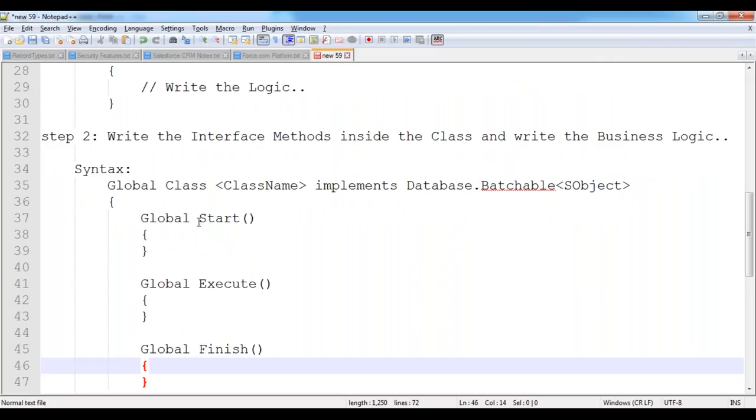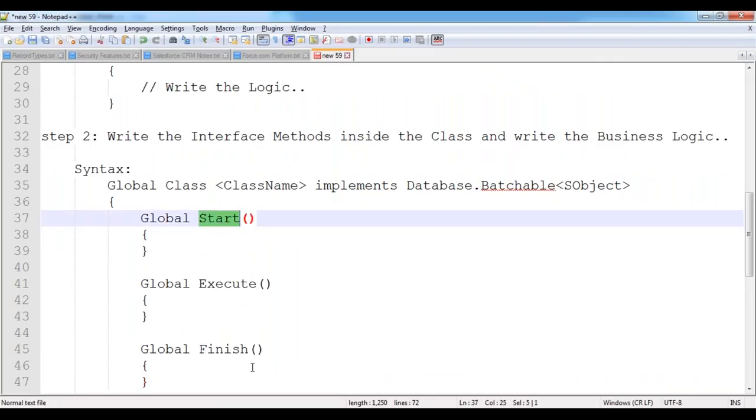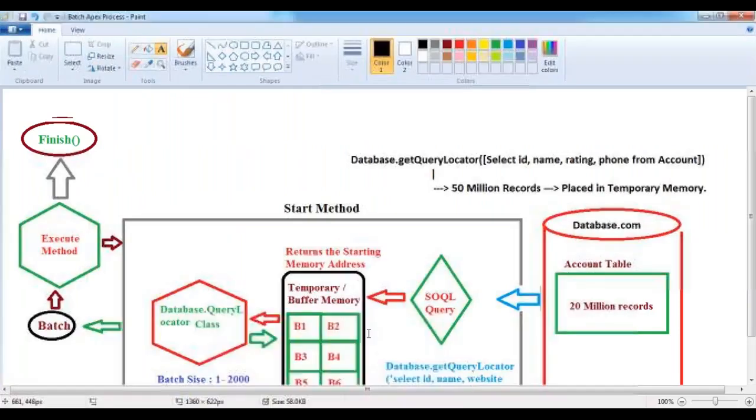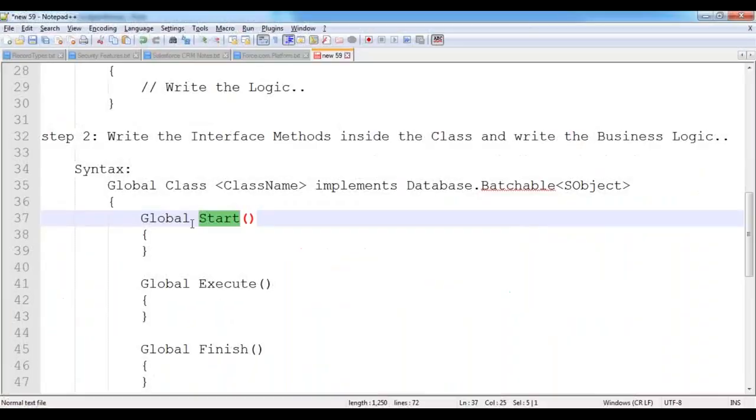Now, what does this start method do here? The start method collects the records through an SOQL query and places those records inside temporary memory. The temporary memory address is returned to the query locator class. So the return type of this method is database.queryLocator.